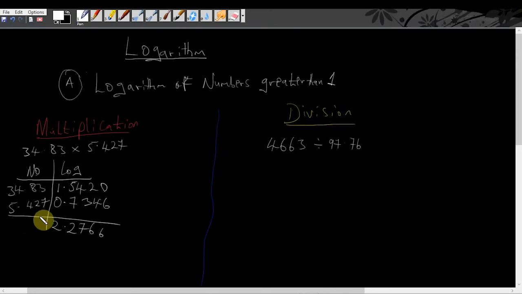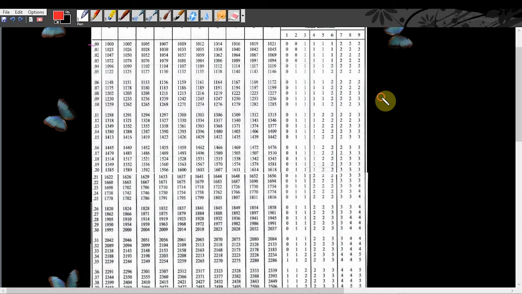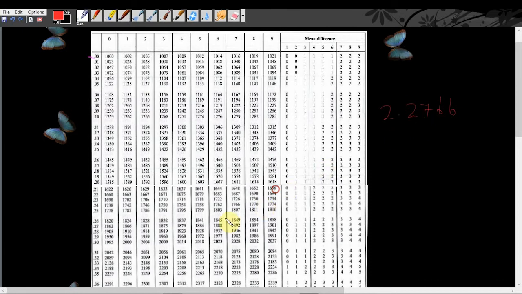Now, whatever you get the antilogarithm to be is your final answer. And that is what this number multiplying itself will give. The antilogarithm of 2.2766 is what? We go to 0.27 under 6. And this is the 0.27. Under 6 is this one now, 1888. Write it out, 1888. Which one is the difference? 6. This 3 here. So put it there, 3.